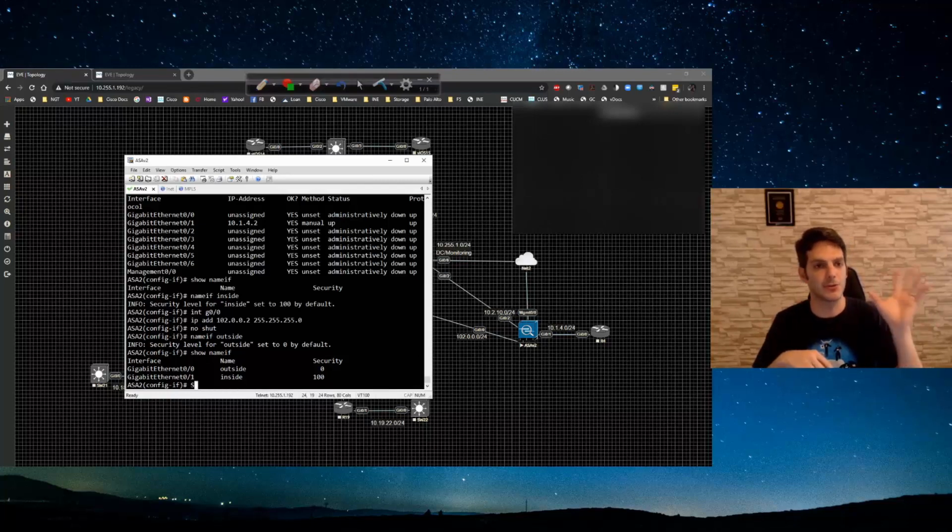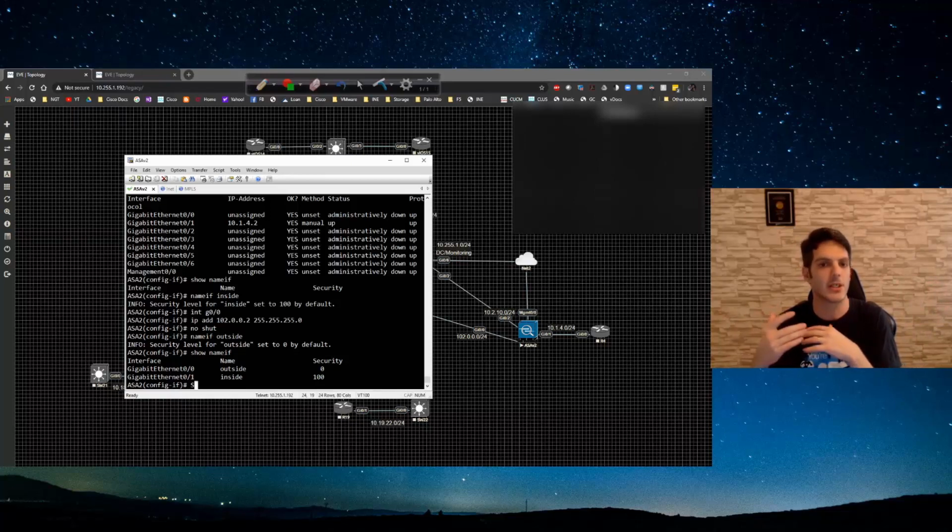You're going to have users on the inside trying to reach things on the outside, whether that be the internet, YouTube, research, whatever the case might be. You're definitely going to want to allow the communication from a high security level to a low security level to happen without any type of interference. That's going to go from 100 to 99, 99 to 98, 98 to 97, and so on.